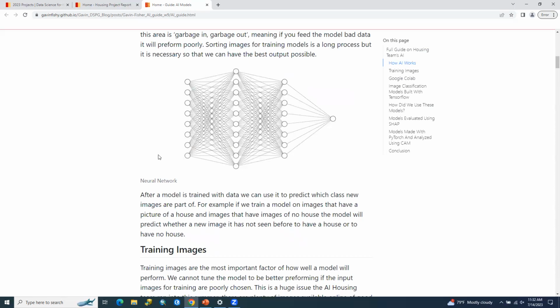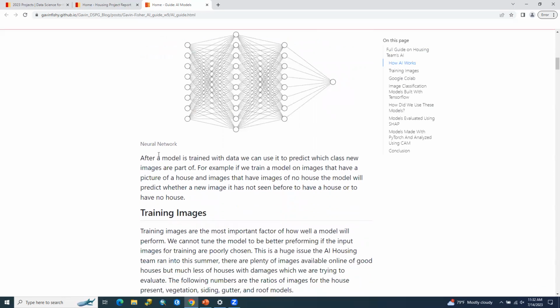So we had pre-sorted data sets for it to train on. For house present, we had a folder of houses in the picture or no house in the picture. Another option for AI models is you can just give it a big folder of images and it can find its own characteristics, which we talk about later. Sorry, yeah, supervised and unsupervised.